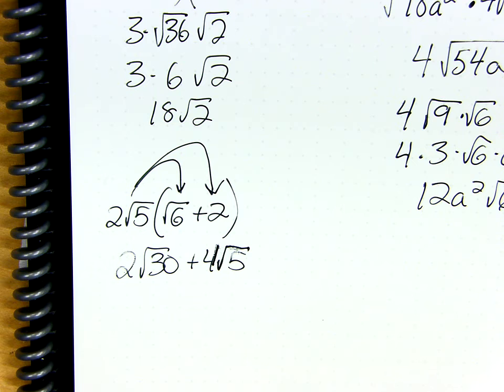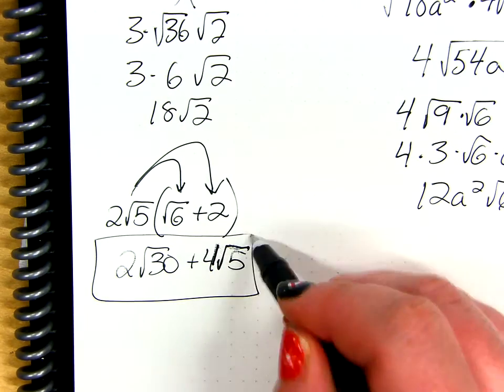And then I just asked myself, now it's a problem like you had on last night's homework. You're trying to add these radicals together. They're not like radicals. I just got to see if I can make them be. So, does the square root of 30 simplify? Are there any perfect squares that divide into 30? No, right? So I actually am done in this case. But I always have to check because I might be able to fix this, but in this case I don't, so I'm done right there.